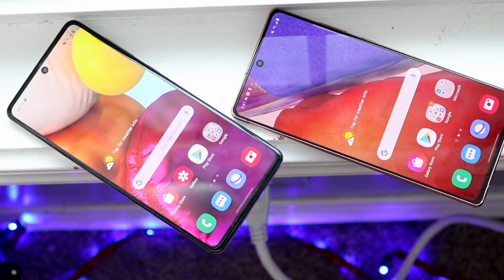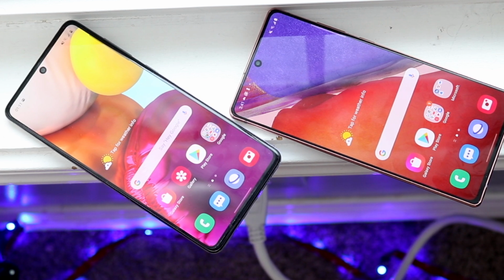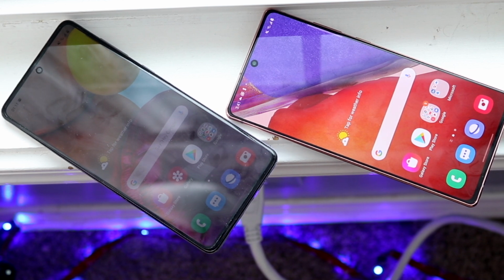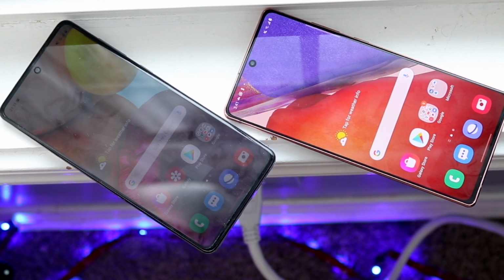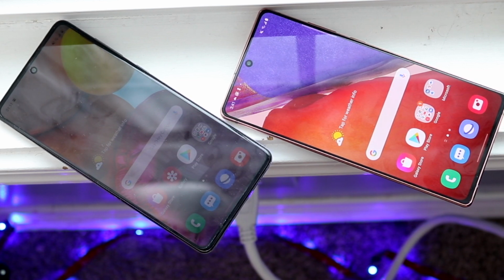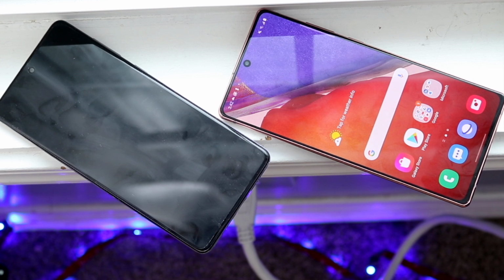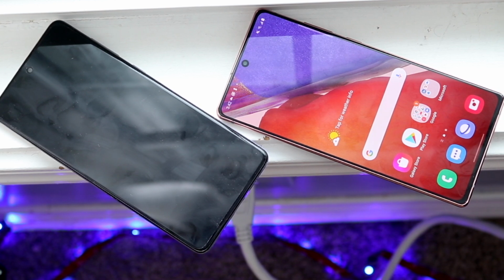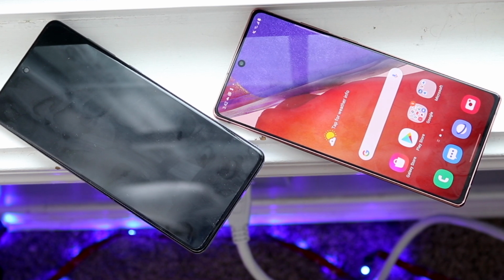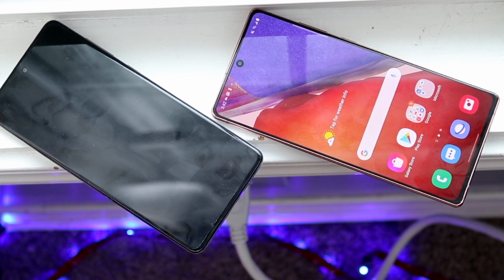Samsung did say that they're extending the lifecycle support of their devices by 1 year. I'm not too sure if that also includes the A lineup. Maybe it does, maybe it doesn't. We might be getting 2 years of software support on the A71, or maybe an extra year, who knows. But so far I will probably give the impression that the Galaxy Note 20 may actually last longer than the Galaxy A71 from a software standpoint, but they're running the same exact software. They both have the same pros and the same cons.